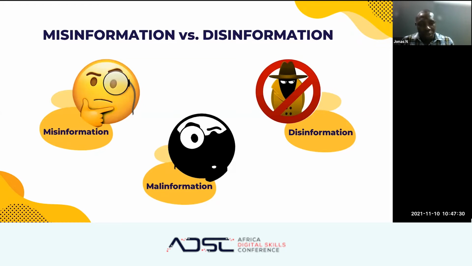That is misinformation. For those of you who use WhatsApp a lot, an example could be the popular forwarded many times message, or you receive a message that says forwarded as received. This is because the person is trying to tell you that he or she has not authenticated the information, but they are just sharing it out of ignorance because they think that it perhaps could be true. So the intention behind it is not malicious. The person is not intending to mislead you, but just thought that it was something worth knowing about.